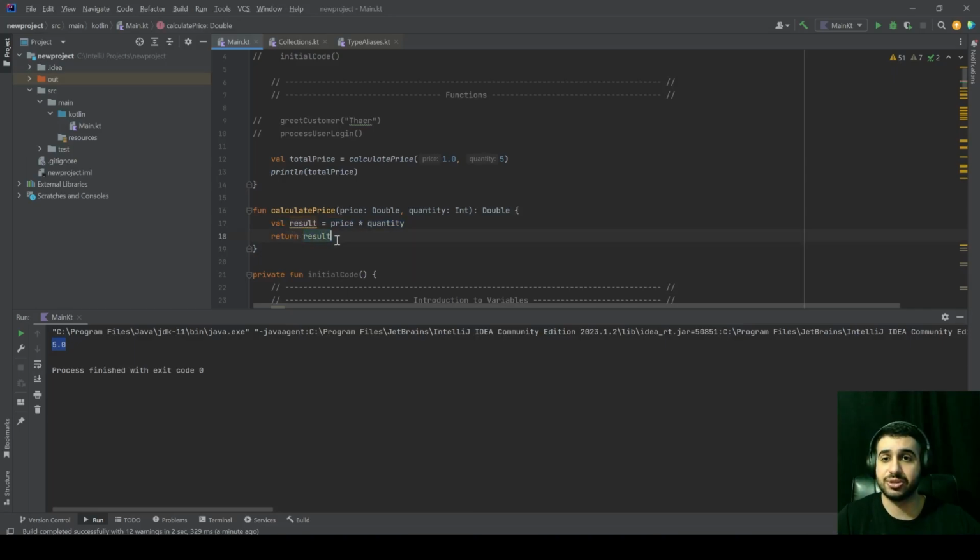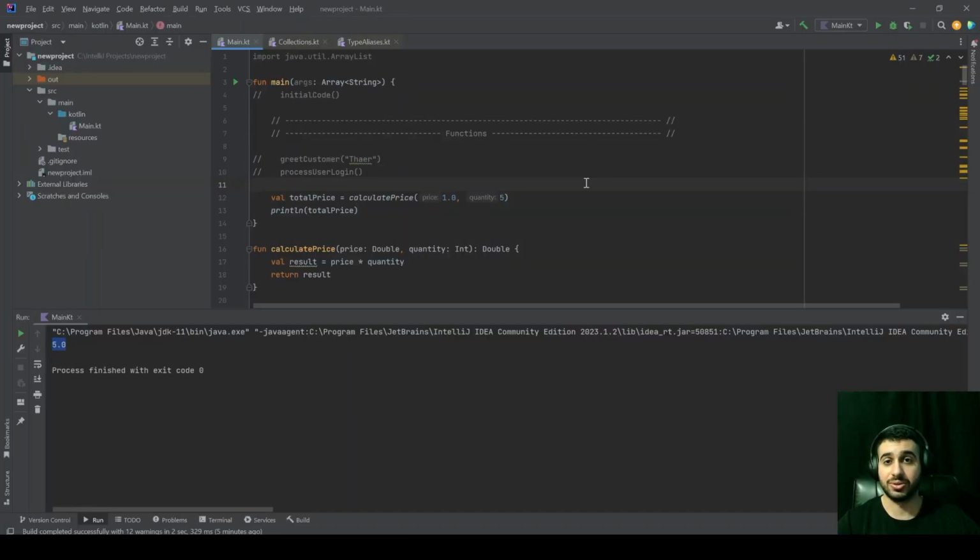So this function returns a result, and this result is basically the price times the quantity. So now totalPrice is equal to price times quantity, for this price and this quantity multiplied together to get 5.0. Okay.